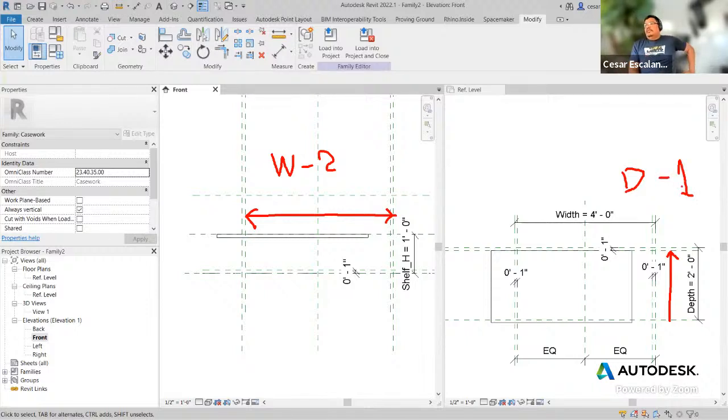I'm getting very formal here, but that's what Revit is all about. It's about engineering the parametric properties of objects. So I have to create two more parameters, a parameter called shelf width and shelf depth, and apply formulas to it.